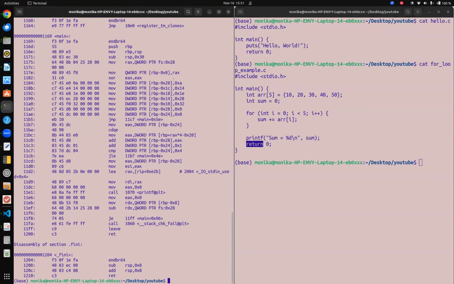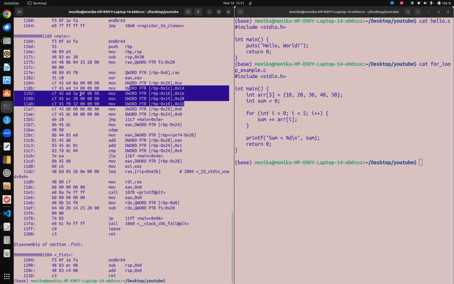Now as I said, these are local variables, right? If you look at the hexadecimal value of 10, the hexadecimal value of 10 is A, right? So now you know RBP minus 20 is my first element of the array, then 14 for 20, 1E, then 28.